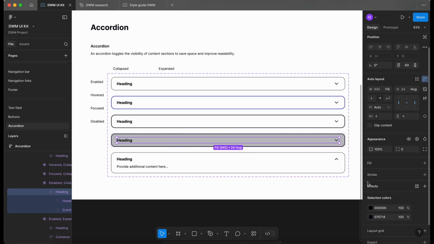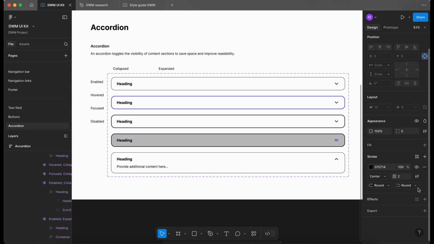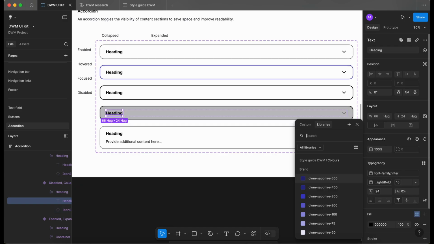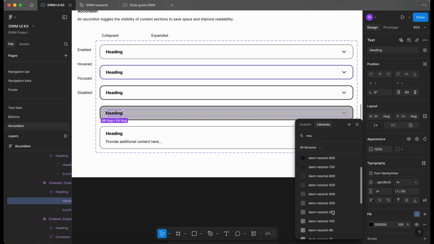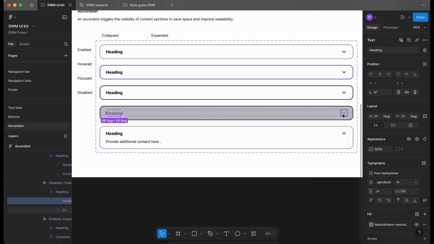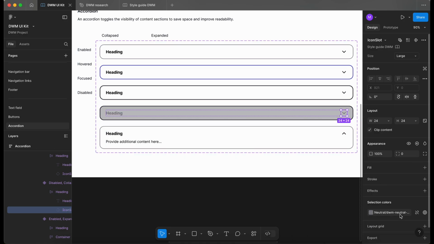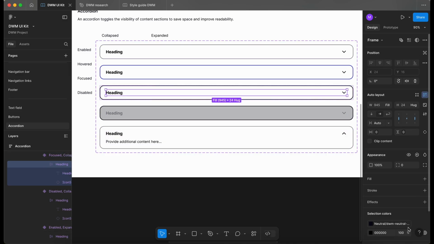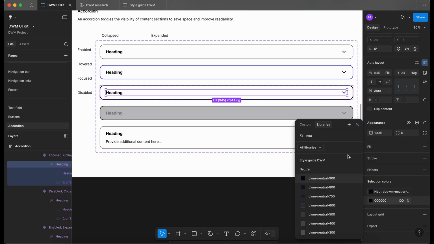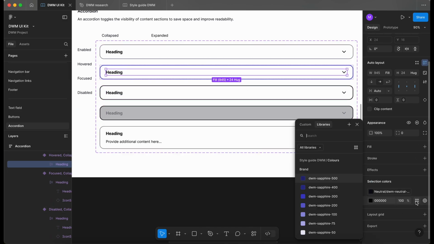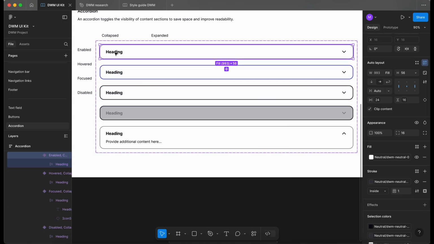Okay, let's click on the heading. Let's just target these colors because I see one of them is not connected to a design system color. So let's target that one. Okay, let's apply neutral 100. Just check that that is what the icon slot is. Yep, I'm just going to go in here as well and just adjust some of these colors. So we've got neutral 900 here. Let's apply neutral 900 there. Same with this heading. Let's just tidy things up.